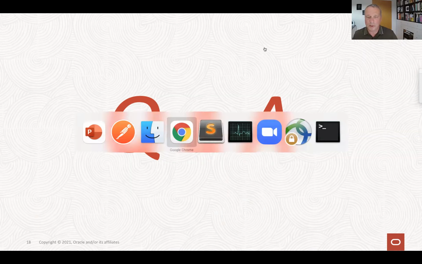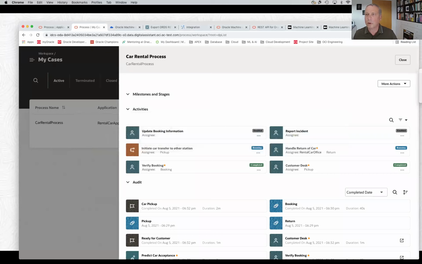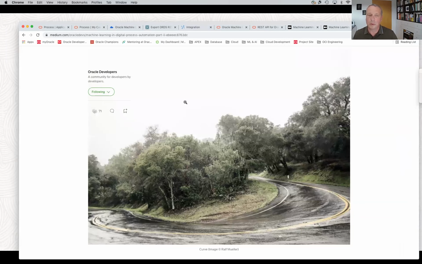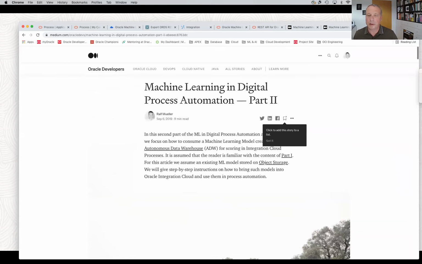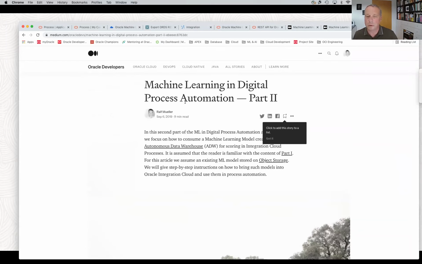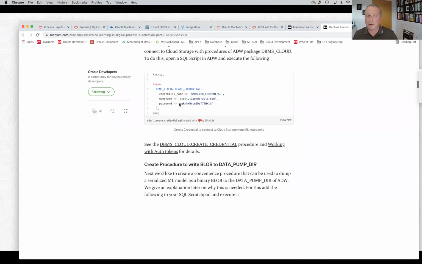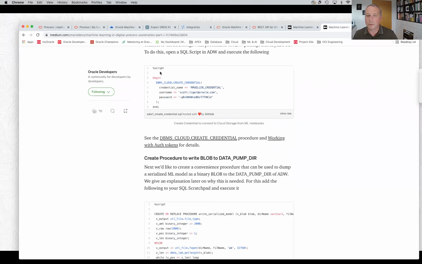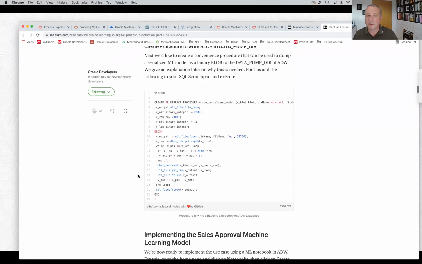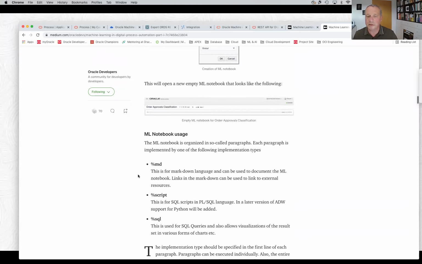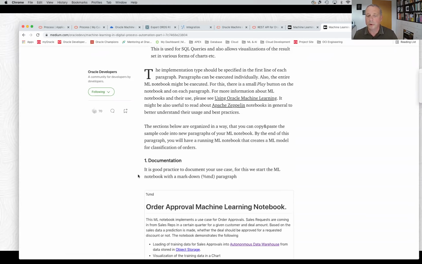Yes, a good question. In the links section, there are 3 links. I created 3 articles on Medium that talk about how to set those things up, and you have the code snippets in there. It has everything that is in the machine learning notebook.